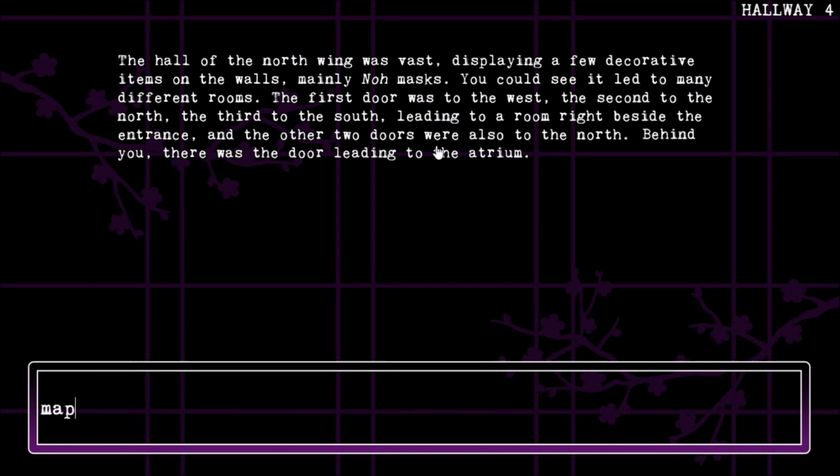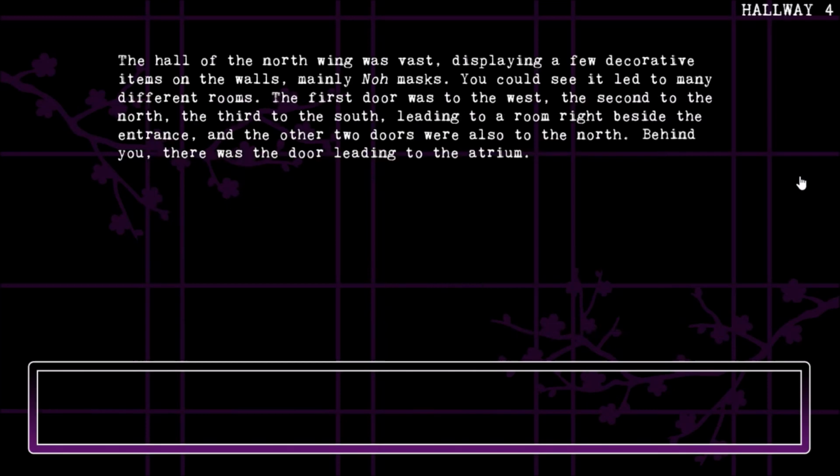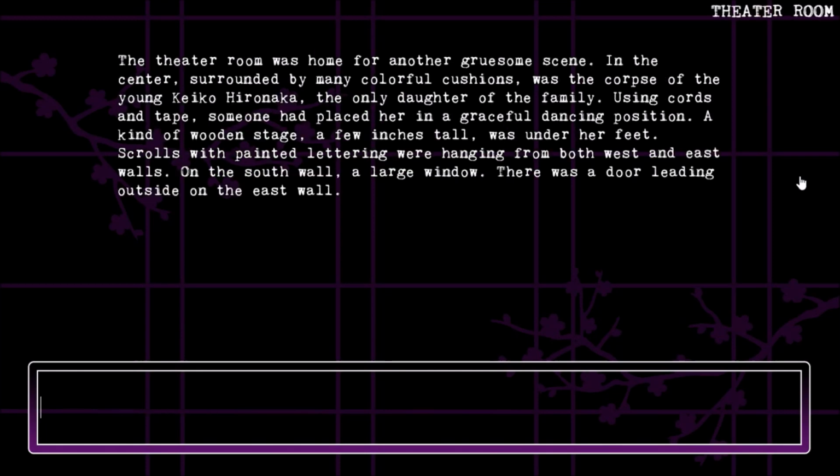Now we're back in the north wing, and now we want to go to the theater room, where we're gonna find the last piece, and we will finally be able to open the basement door. And here, as you can see, we have another corpse. This is the daughter of the family, so we're gonna look at her.